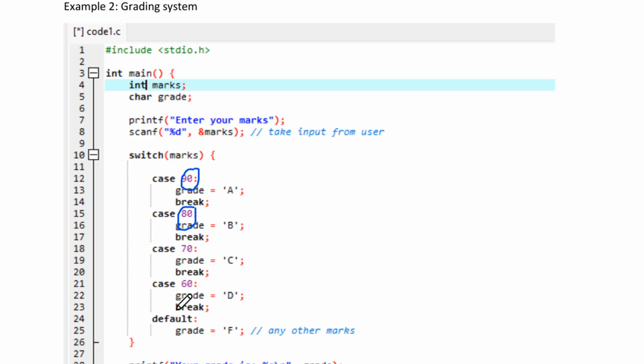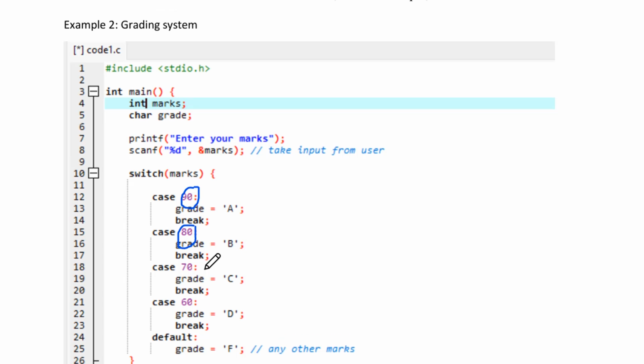It's true that a student will ask me that even if a student enters 100, it will display F and so on. Yes, that's why I'm saying that we are just answering a question. It's not as if you will start asking yourself questions and go too far. You are just answering a question. If the question is telling you that 90 displays A grade, 80 displays B grade, 70 displays C, 60 displays D, just do it like that. Don't go and change the question. We can still modify it in such a way that 100 displays A, 90 displays this, and so on, but seeing it's just a simple exercise, let us leave it like that.